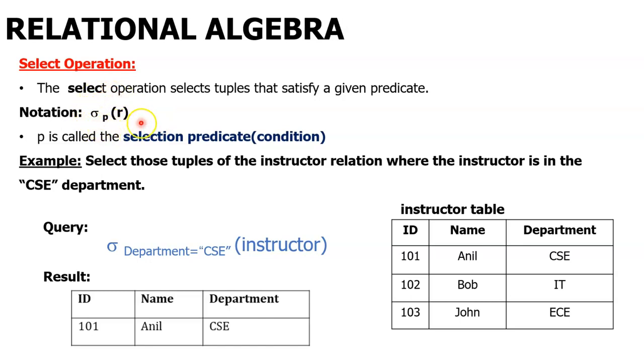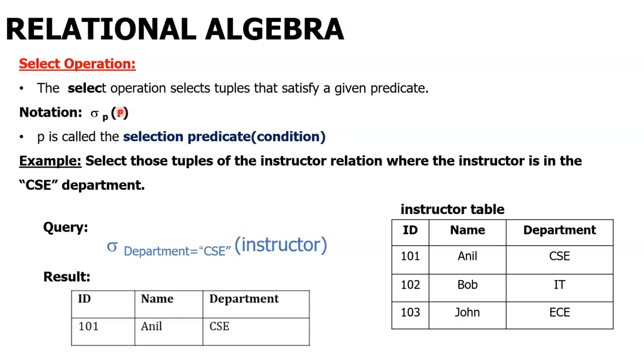This is the notation of the select operator: sigma, the symbol, P is a predicate where you will give your condition, and R is a relation, which is nothing but your table name. When writing the query language we would say select star from the table name, right? So here we say it as a relation. Relations are nothing but tables. I'm going to process some condition here to which relation, which means to which table you want to apply that particular condition.